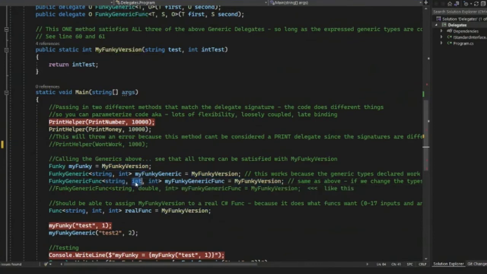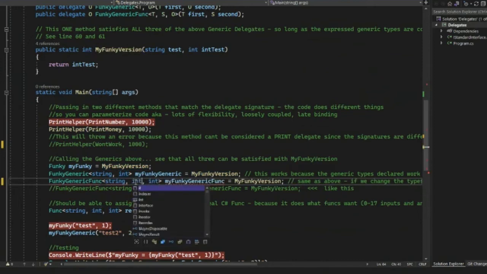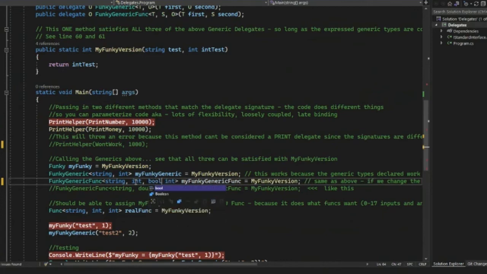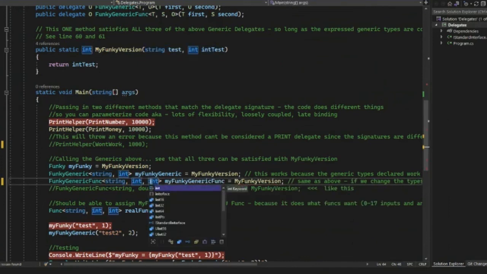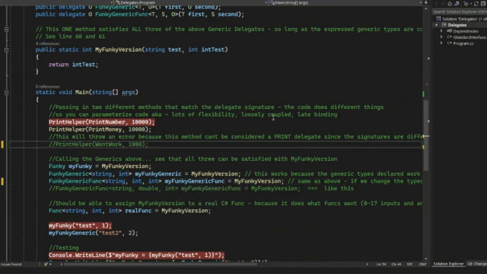If I said I want the second variable to be an int, but I want the output to be a bool, well, this matches what the parameters are doing for my funky version, but my funky version is returning an int. So it's like, nah, you can't call yourself that. You're not really one of those. So the delegate doesn't necessarily care that you change it to a bool or anything. It's just that that function didn't implement that same signature.